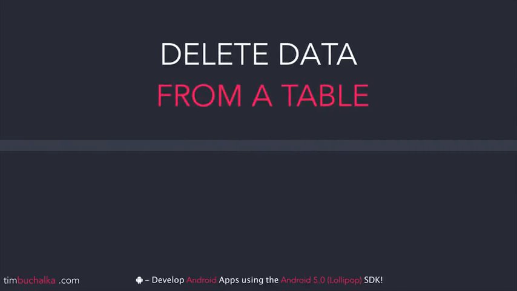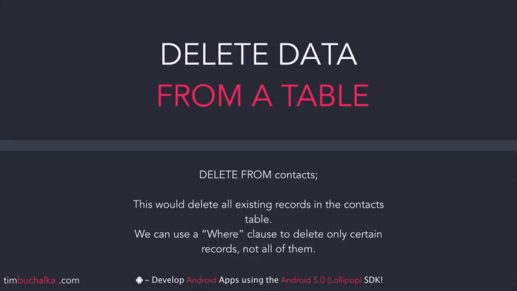Okay, deleting data from the table, that's really the last thing that we need to know how to do. We've done everything else now. We've created the table, we've inserted data, we've updated data, and we've retrieved the data. To delete the data, we use the delete command. Delete from, the name of the table, in this case, contacts. Now, the command that I've given on the screen there would delete all the records in the database, and you're probably spotting a theme here, in that we can use the where clause again to specify which records we want to delete. For example, I could type delete from contacts where name equals Tim. And again, because it's a text field, Tim would be in double quotes, and that would delete only the records that had a name of Tim.